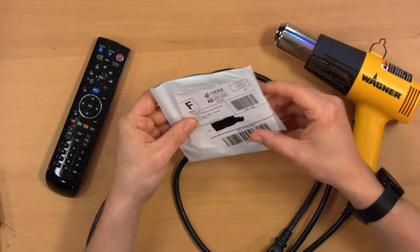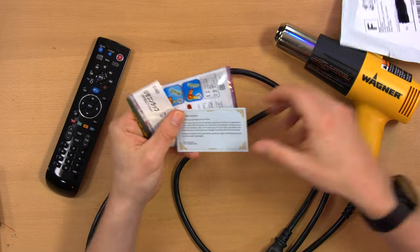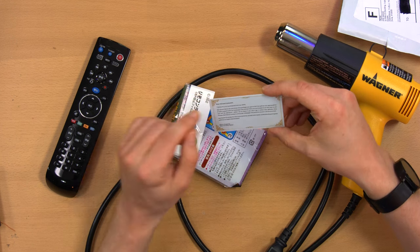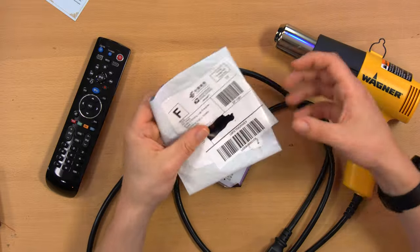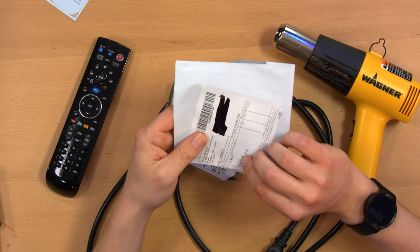This, for example, is something that I did not order. It's a gift from a seller. It says, "Dear valued customer, thanks for purchasing from our store. We want to let you know that this package is your free gift or our appreciation." So this is a gift from a seller thanking me for my purchase, but I have no idea who this seller is or what I bought from them, but it was nice of them anyway.